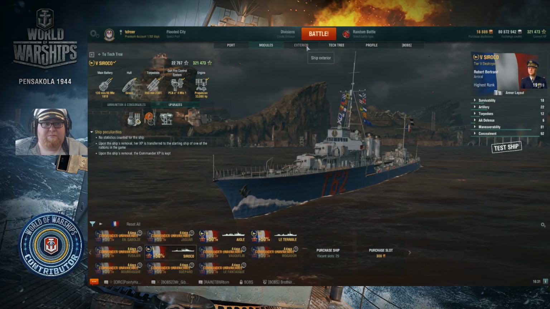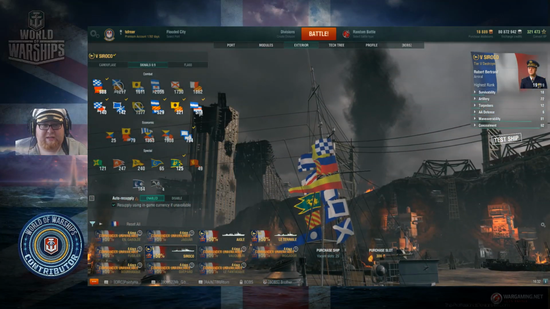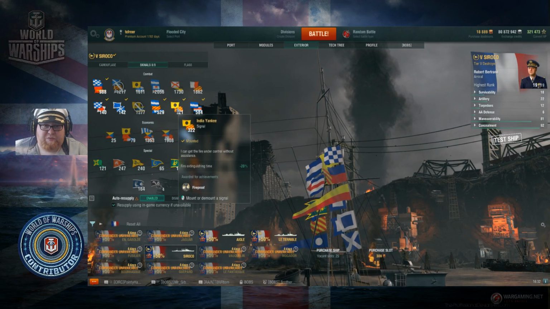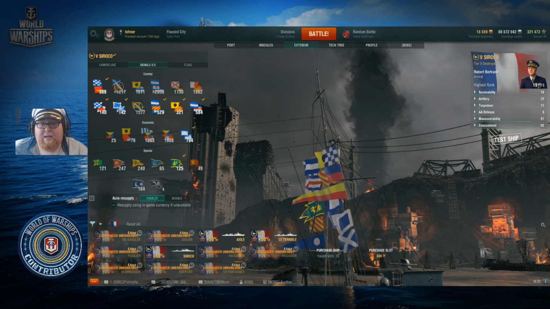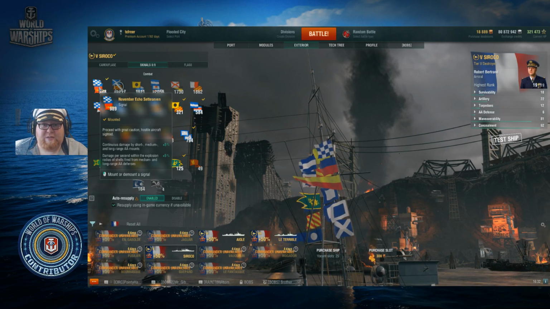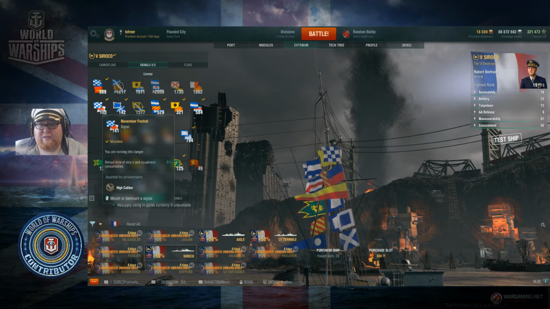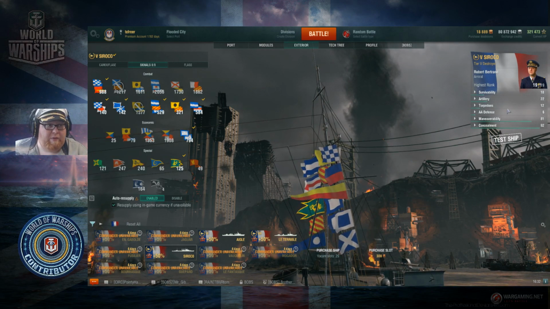Very basic, very simple. Exterior wise on the flags, as you can see, I'm running the free XP flag, the anti-det flag, the fire flags for reducing the fire and the flood times, the speed flag. I boosted the AA with the November Echo Set 7. And I've gone with a November Foxtrot to increase the reload of the consumables to help me out there.